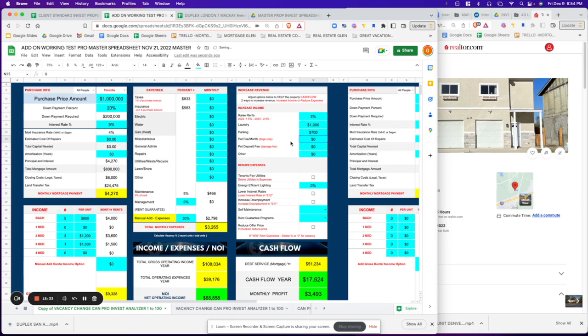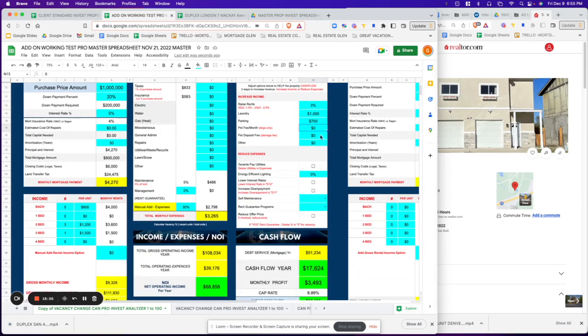Now, this is a really cool thing. This is very popular in the States. It's called a pet fee. Basically, it's usually only for dogs, because a lot of people have animals, and a lot of people have dogs. So what they do is they offer, you can come in with the dog, because a lot of landlords don't like animals, but this is another way of generating additional income. So in this case it's 10 units, hypothetical, right? We're going to put in 10 units. And the pet fee is, let's say, out of 10, there's 5 dogs. So you're making an additional $500 a month just for having the dog.